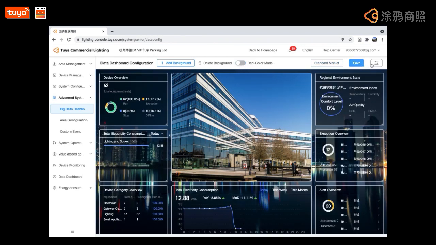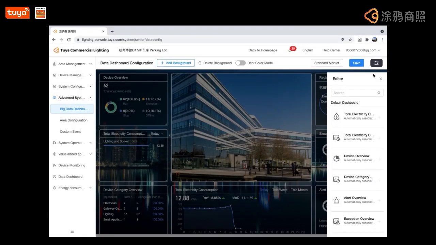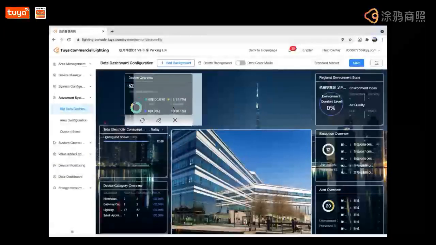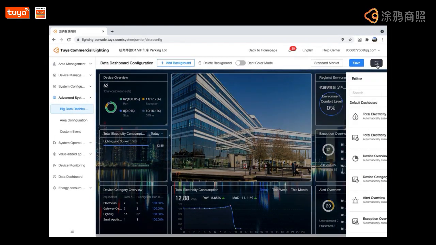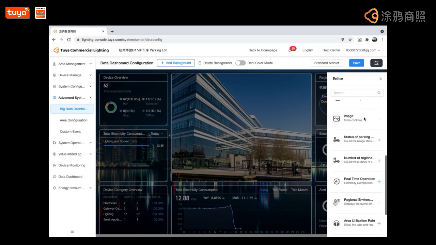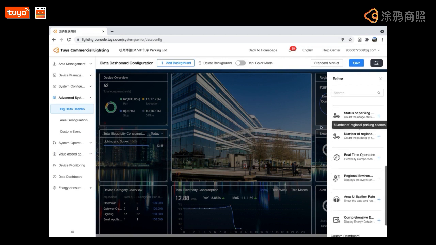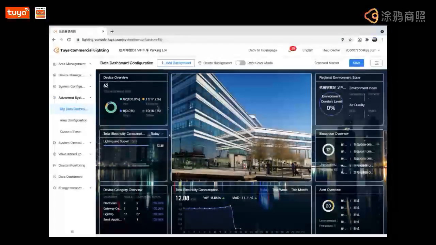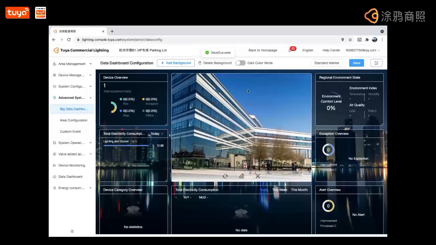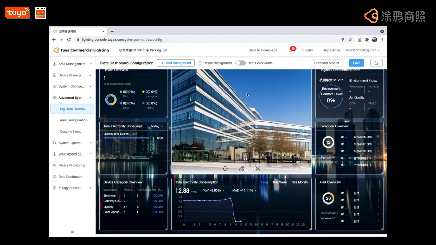You can also make it bigger or smaller, or you can put it anywhere you want, and also you can add more data to this dashboard. You can also remove any data that is already here. So after you make the configuration, you can just click Save. Okay.